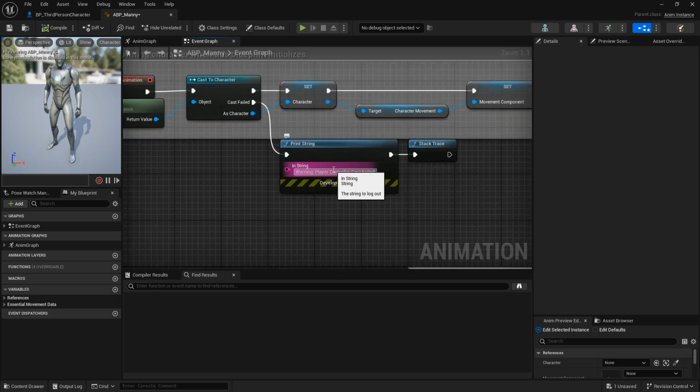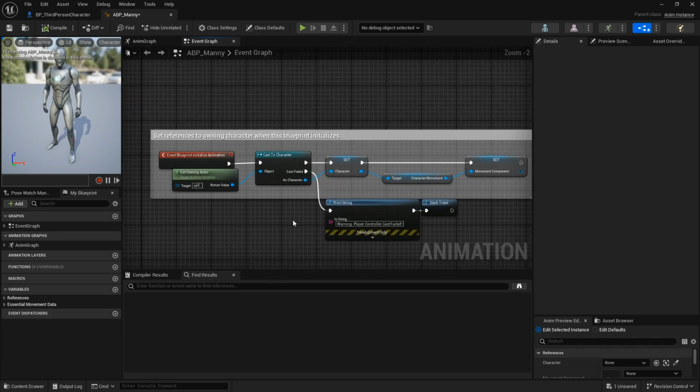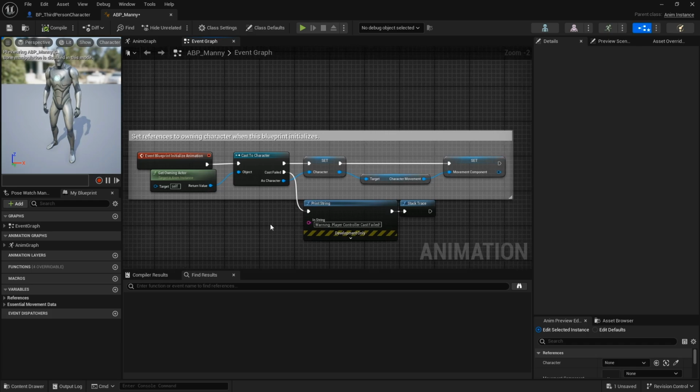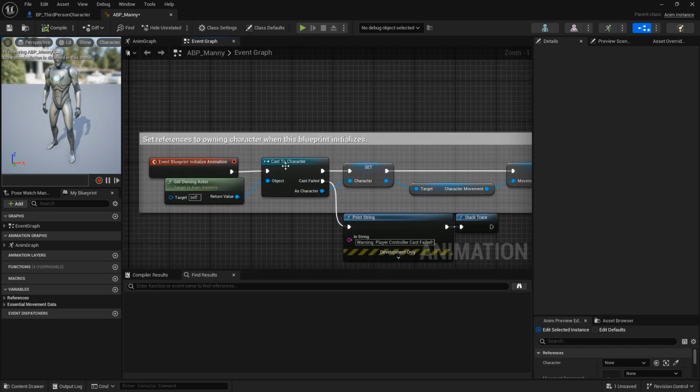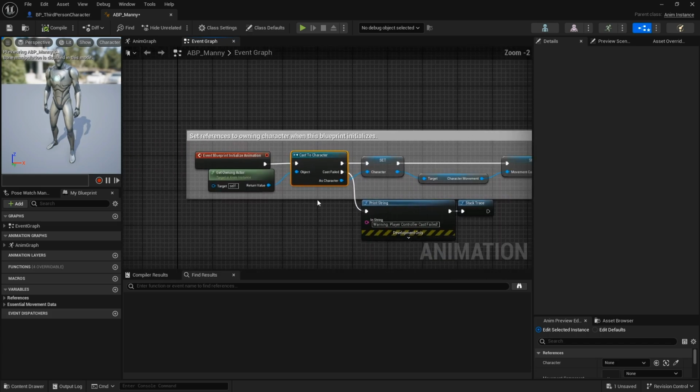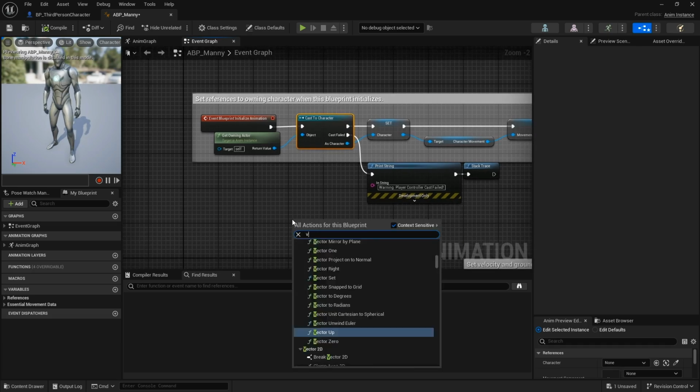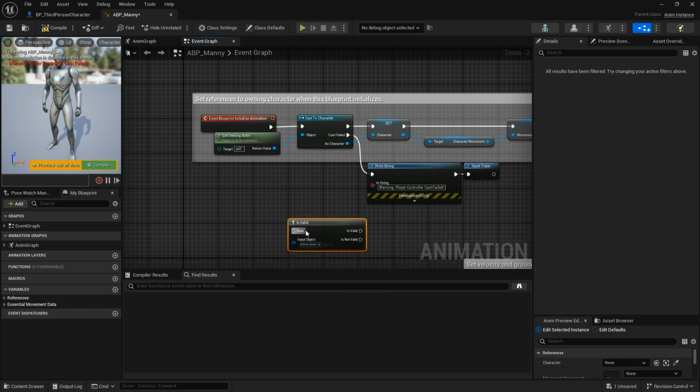I usually go with the error just because usually I want to fix it, but depending on, maybe this is like a projectile or something that came from a gun, and if something is not working properly, maybe you can kind of leave it. It's not too big of a deal, but if something is crucial, if something basically breaks, you always need to think about if this cast fails or if this check fails. There are also multiple types of checks. So you have like the validation. If we go in here, we have this is valid.